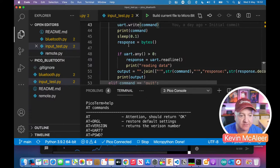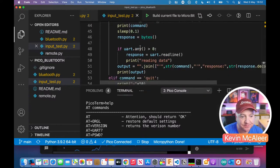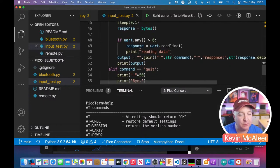So first of all, I'm going to create a variable called response. I'm going to feed into that something that's bytes. And then this is the important part. And this is similar to on the Arduino where you say serial.available.